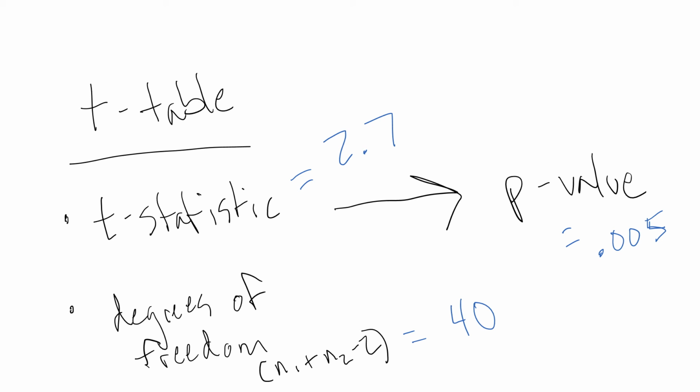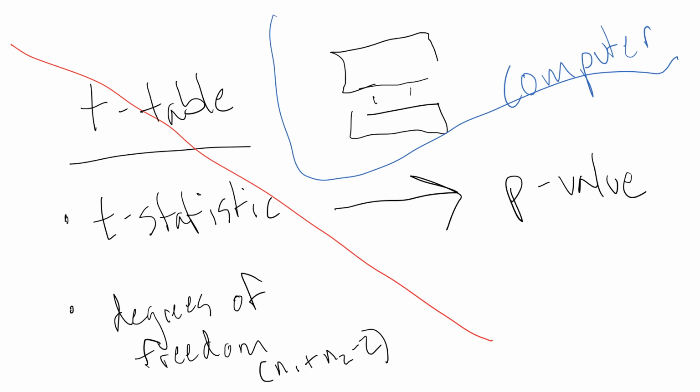In other words, our data would be telling us that there's a 0.5% chance that there is no difference between means in the underlying population. With an alpha of 0.05 or 5%, we would reject the null hypothesis and say we have sufficient evidence that the mean ages of our two groups are different from each other in the underlying population. Luckily, nowadays we have computers that do all of this computation for us, and statisticians rarely calculate t-statistics by hand or use t-tables to test their null hypothesis.